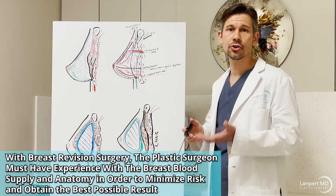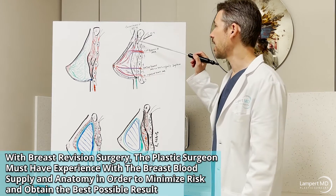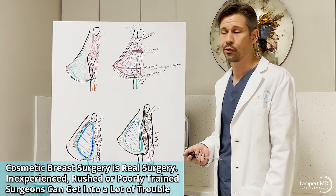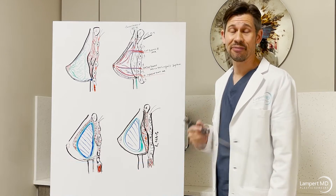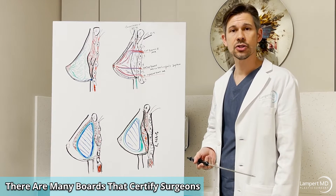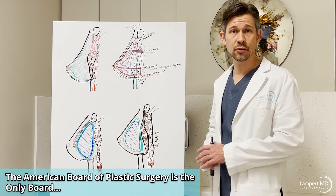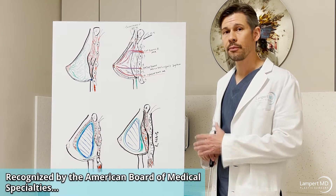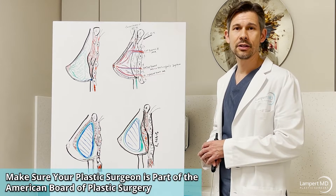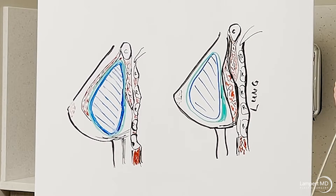Another very important vessel in breast implant surgery is the thoracoacromial artery off the subclavian artery, frequently encountered when going under the muscle. During revision surgery — whether replacing or removing implants — this vessel must not be injured, both because it bleeds significantly and because directly adjacent is the subclavian artery. Injuries to the subclavian artery have been reported, which is critical since it supplies blood to the hand and arm. This is why experiencing an experienced plastic surgeon for revision surgery under the muscle is essential.